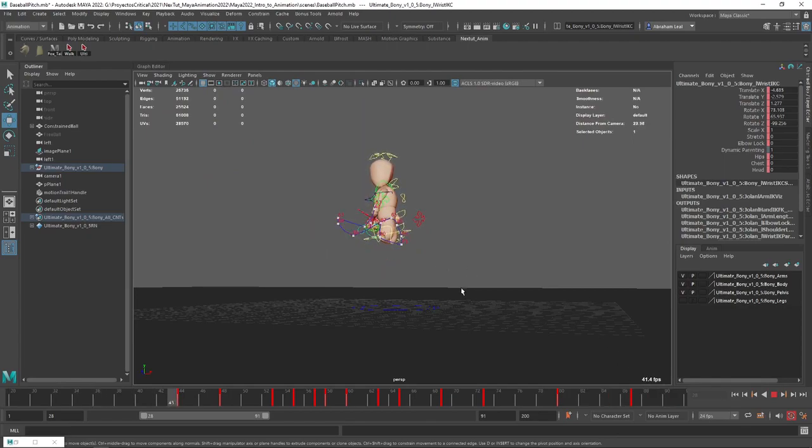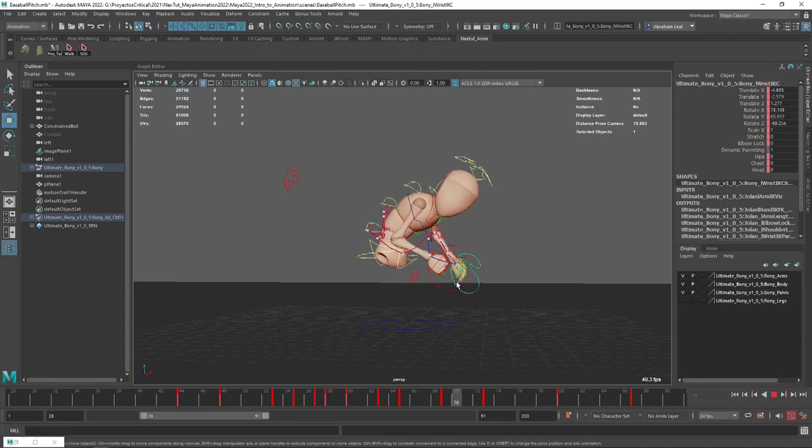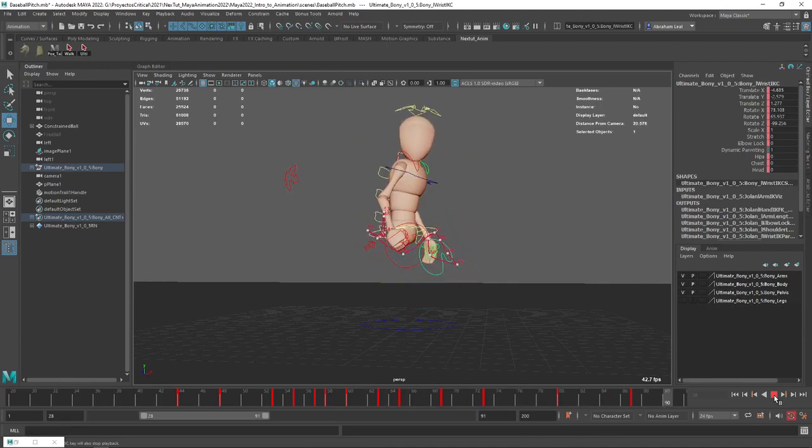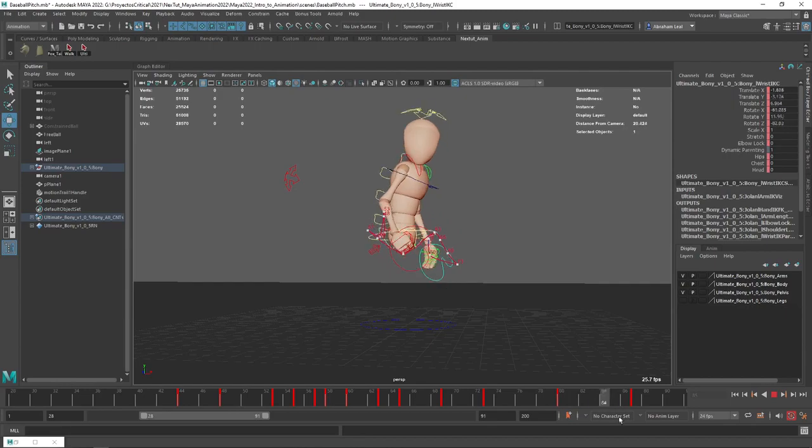IKs tend to cause that. It's something that I encounter frequently, where if you push the curve of the IK all the way to the very edge of the motion, then you get a lock on the pole vector, like on the elbow or the knees, and it looks like something's clicking into place. It looks very, very weird. So I tend to always leave a little bit of a bend on the IKs to make sure that doesn't happen. There we go. That looks good.